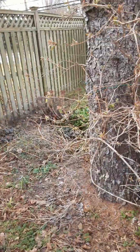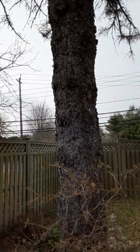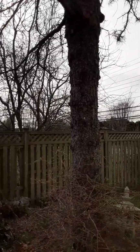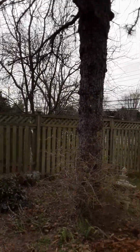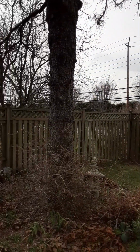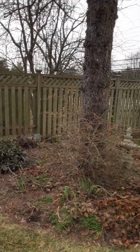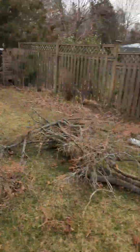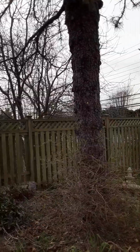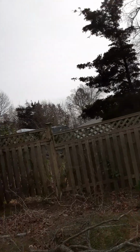So this whole bed, I've kind of got to reconfigure this year too, because if we take this big spruce down, because it's dying from the drought and from stress, then I lose my shade. And that's my bedroom. So then it gets really hot in my bedroom. So I don't want to lose the shade. This is really the only shade we have on the whole property. Everything else is basically full sun, other than behind the fence that's shaded because of the patch of woods. But that's my only shade, and that's where I put all my shade perennials. So we'll have to see.